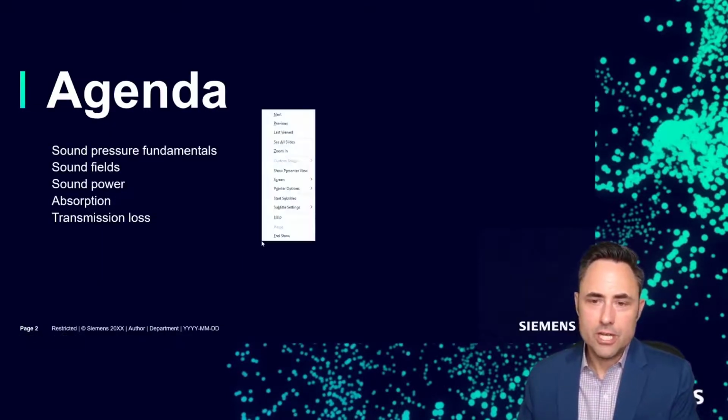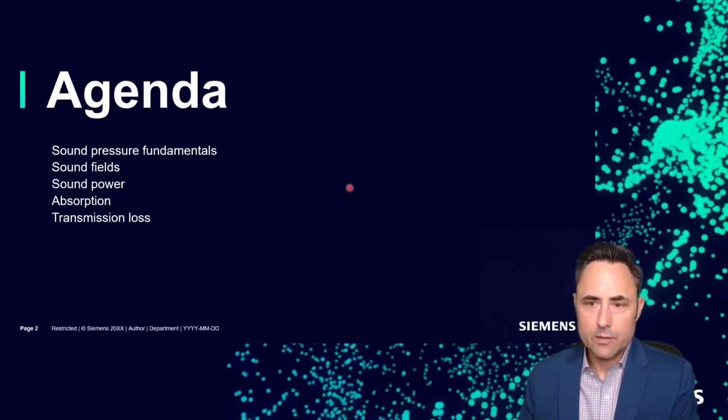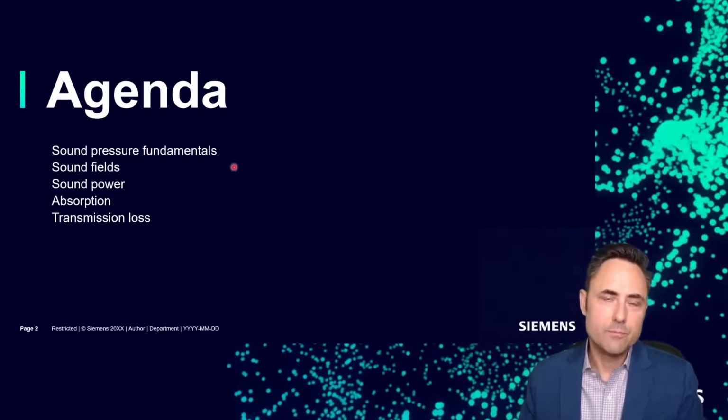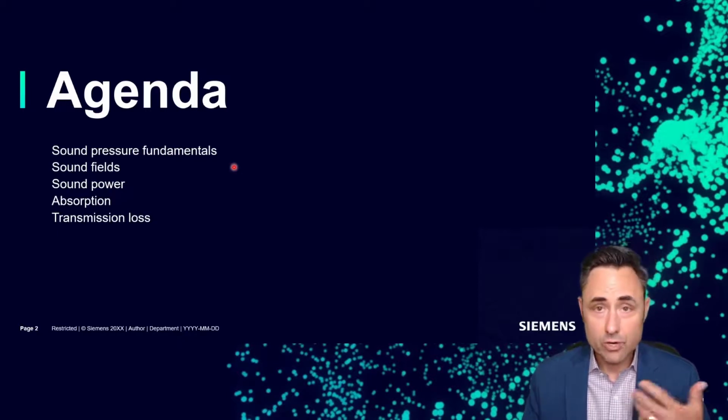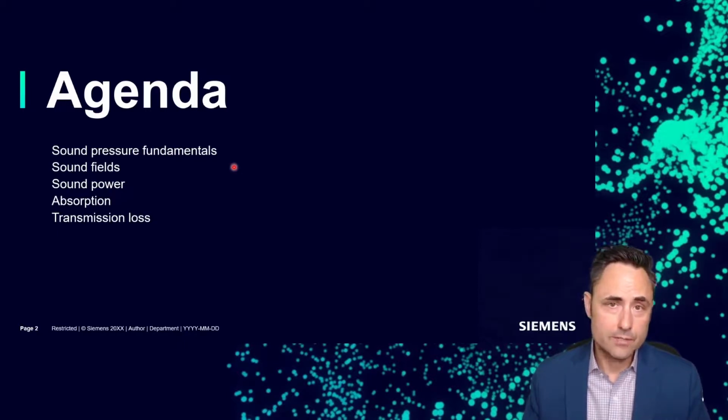As far as an agenda goes, we're going to talk about some of the fundamentals that go into making a sound pressure measurement, and realistically, sound pressure measurement is almost the only measurement we can actually make for acoustics. There are other values that we're going to talk about today that we can calculate and build off of our pressure measurement, but really it comes down to these fundamentals.